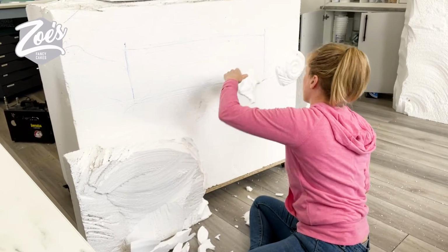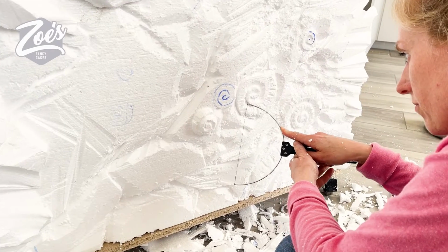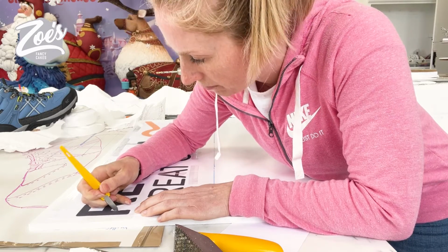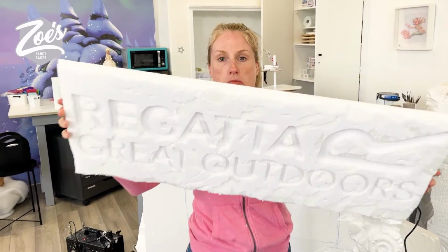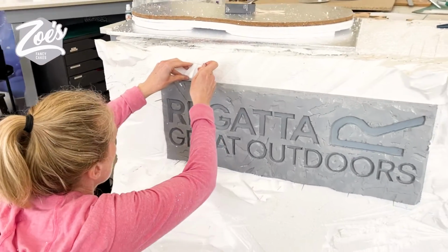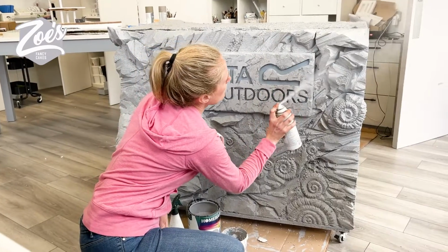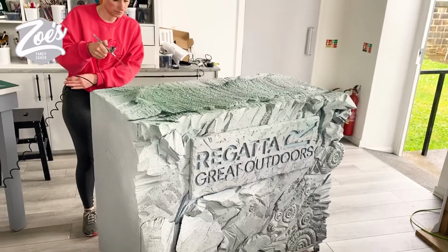So Regatta asked me not only for the giant shoe cake, but something for it to go on. Now I had some polystyrene left over from some of the stuff that I'd made from the cake shows. So I took a really large piece of that. I tried to cut it so it looked like a rock because I thought a rock or kind of ground would be a nice look to put a shoe on.